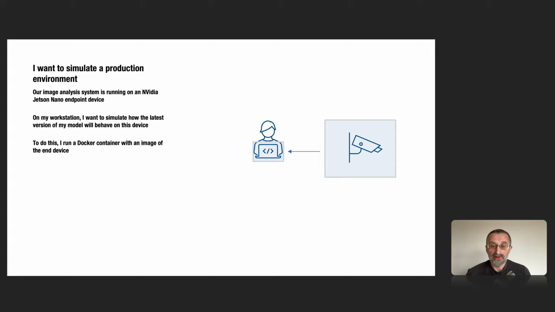And this is very specific type of hardware with the software, and we wanted to simulate the behavior of this Jetson Nano endpoint on your workstation. So once again, you can get the Docker container which runs on both machines, and you can easily simulate this on your local computer. And then when everything is done, when it passes your test, you can deploy those containers to the edge device.